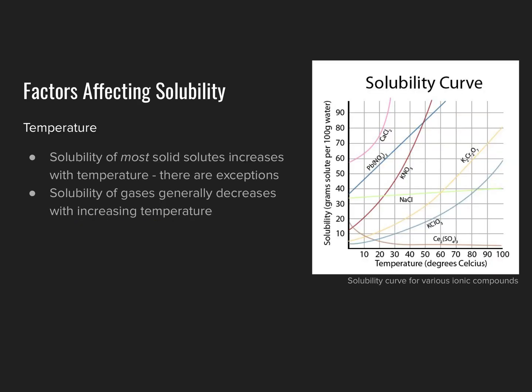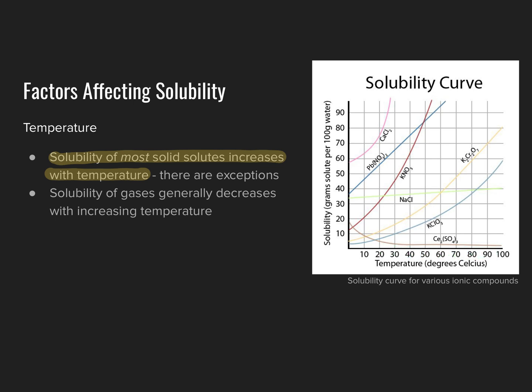All right, so on our next slide here, we're talking about the second factor which is going to affect the solubility of a particular solute, that is the temperature of the system. As a general guideline, the solubility of most solid solutes tends to increase with temperature. However, note that there are exceptions. Have a look on this solubility curve, which we've drawn for you here, that shows the increasing solubility of most of these solutes as temperature increases. But notice in particular, there is one solute here. This is this cerium sulfate solute down here, which seems like it decreases in solubility as temperature increases.